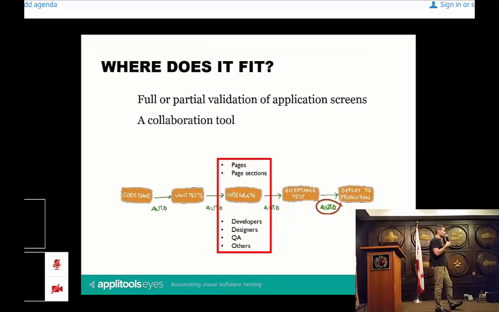For quality assurance, this means that you start catching unexpected changes. But beyond that, this also becomes a very important collaboration tool, because it allows everyone to see not only the bugs, but also the changes that team members are making. So let's say that I'm a developer right now and I just committed my code for a new feature or a change that I did. As soon as the test runs, if you're doing continuous integration, that could be in the next hour, the tool will capture the change. It's not a bug, but everyone can see it.